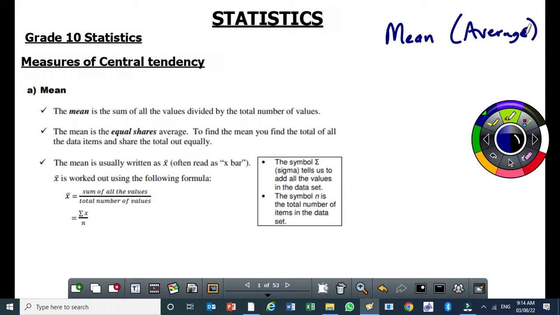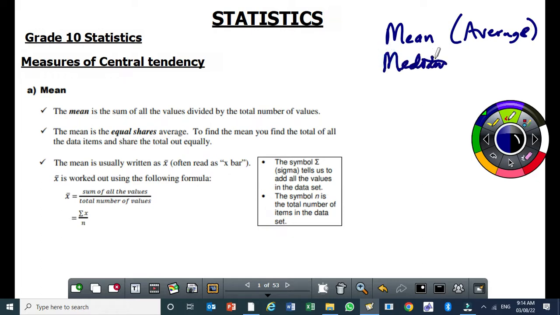You understand the difference there? For a layman in the street, if you ask them, can you calculate the mean? They might not be able to understand what you mean by the mean. But you say calculate the what? The average. But in statistics, we don't normally use the word average, we use the word mean. Then we also have what's called the median.